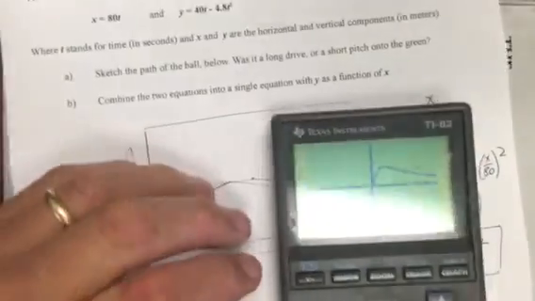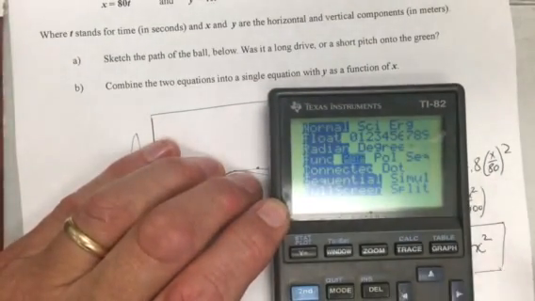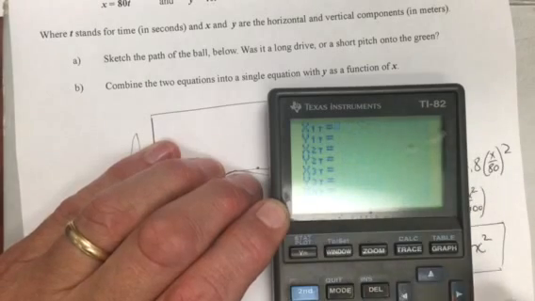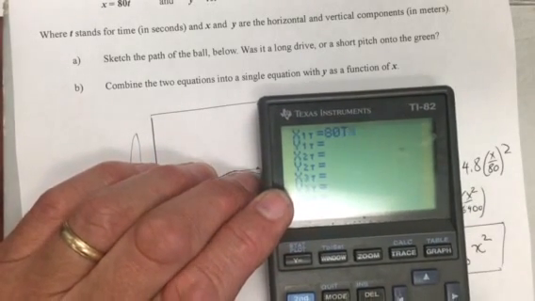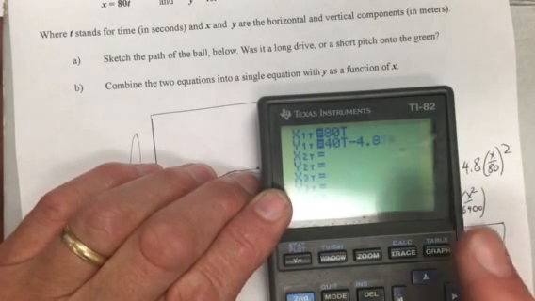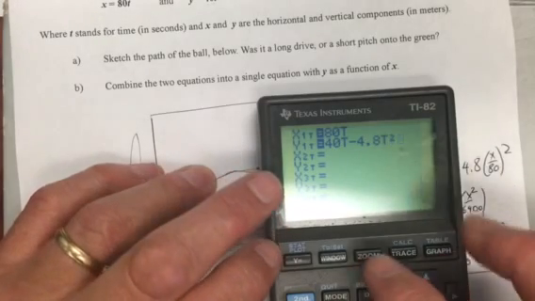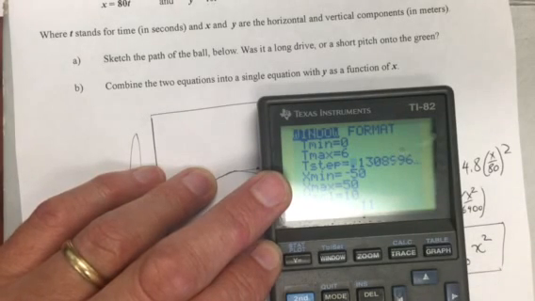To put this in the world's oldest calculator here, go to mode, go down to parametric, hit the y equals. If I type in 80 and then hit the variable, I get the t, put in 40 with the t minus 4.8 t squared, and then I go to a window. I'll make t go from 0 to maybe about 6 is about right. Golf balls can be in the air a pretty long time. The time step, I'll go 0.2 in the beginning.